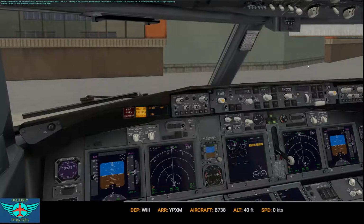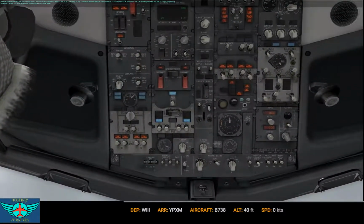Not flying with any real world traffic or any ATC, so we'll go ahead and just set that for our direct climb out. Passengers getting on board, we'll go ahead and set that. Same thing here, flight level is going to be 340. And Christmas Island sits right on the water, so that can stay at 0. We'll go ahead and get the hydraulics going. Let the co-pilot go out and do his pre-flight inspection outside of the aircraft.